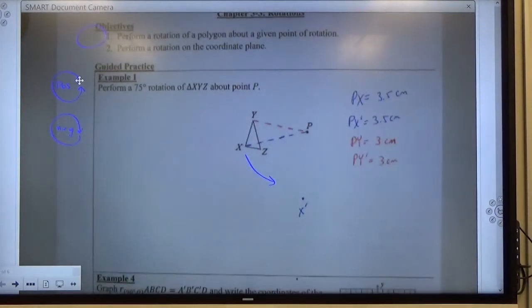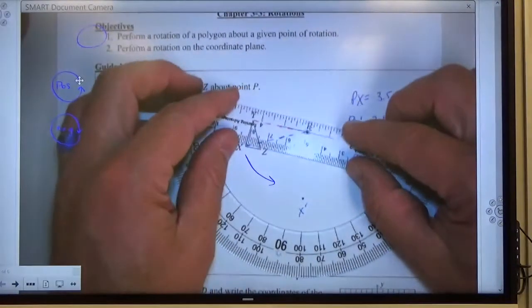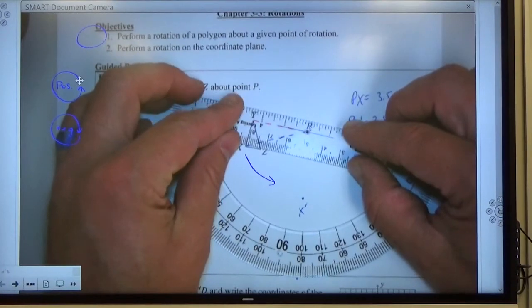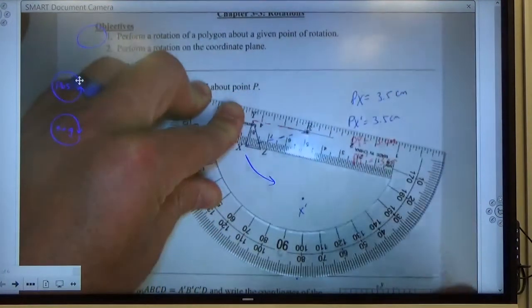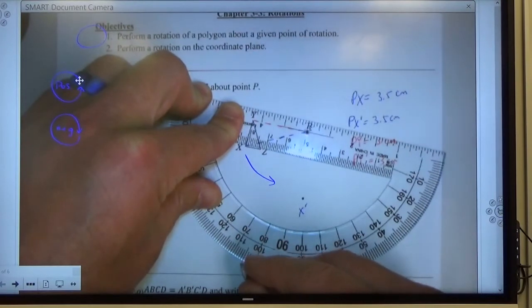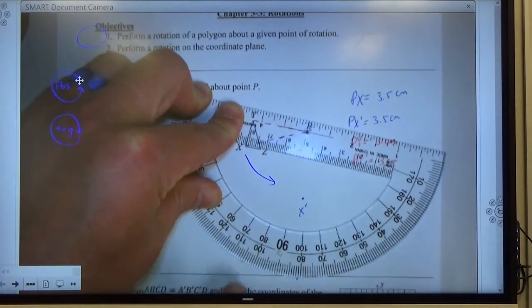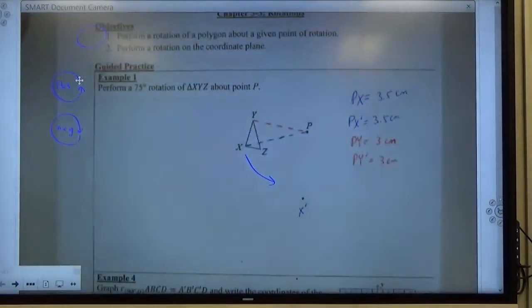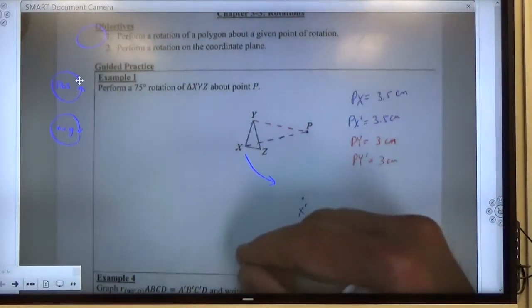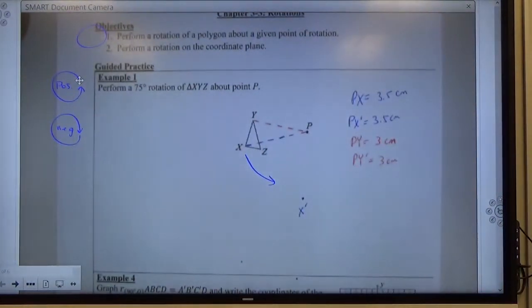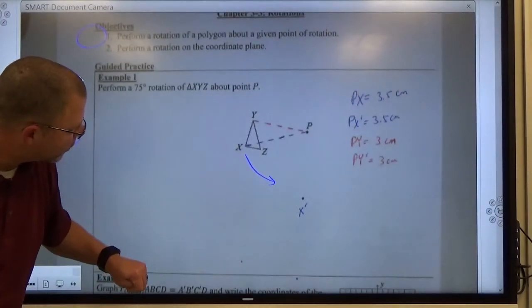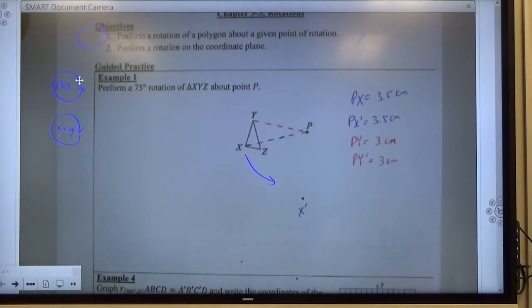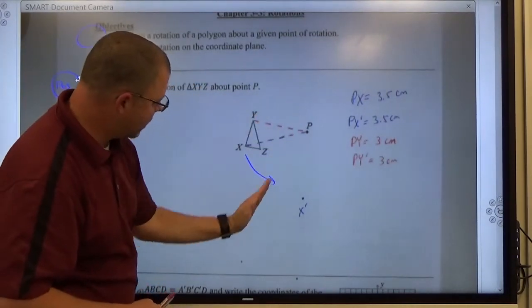Okay. Once I construct the line and determine the length, I take my protractor, place the open circle on P, line it up with my red dotted line this time, get everything lined up nice and pretty, and I'm going to put a dot at 75 degrees on that also. Again, I'm going to be as precise as possible when I place my point. I'm dead on that 75, as close as I possibly can, to make that extra point. It shows up very well on the screen, it's right there, this red dot. Doesn't look very red on the screen, but pretend it's red. All right. So that's the direction from this red line through that point, a 75-degree angle.